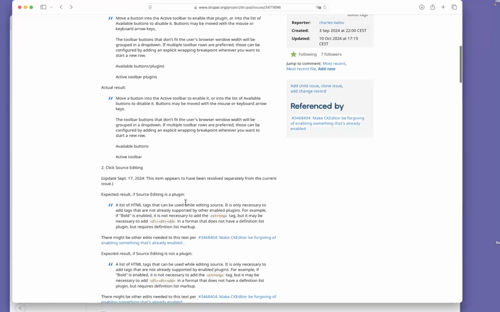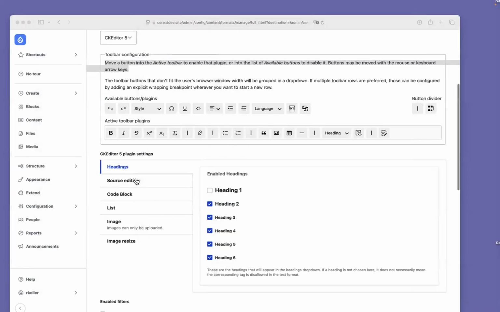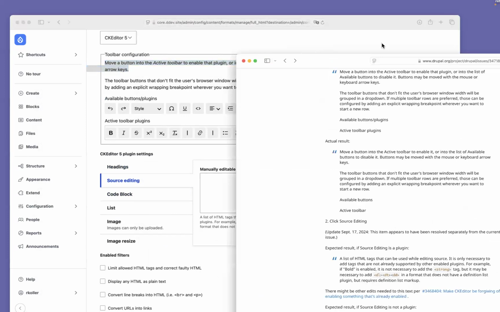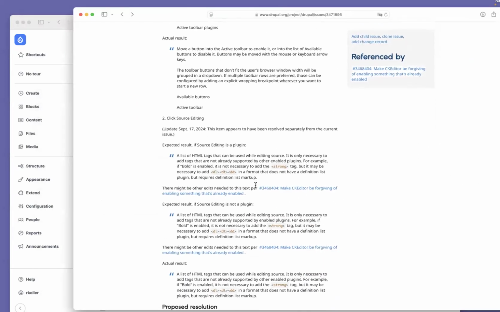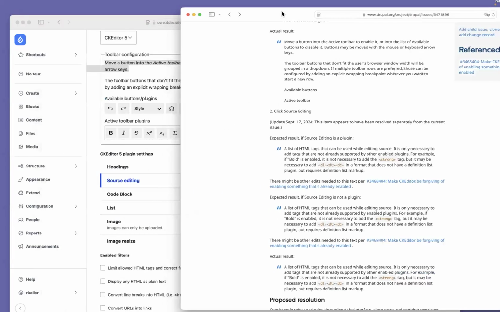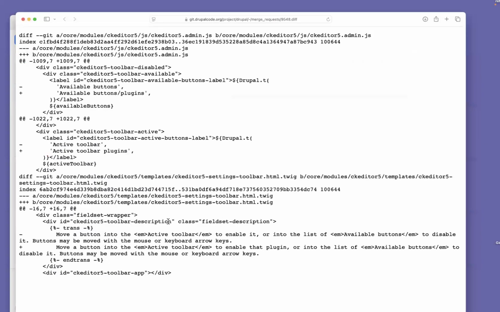If source editing is a plugin, a list of HTML tags that can be used, and that bit was also updated, but it's not reflected in the merge request in here.